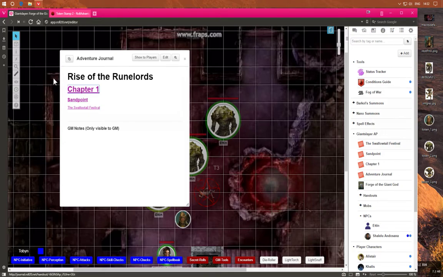But as you can see, we've now got this kind of table of contents, and you can be as rudimentary as you want or as anal as you want. But I find that it's easier to look at smaller, discrete chunks of text rather than large and long pages where you're going to lose track of what's going on. So I like to make sure that every time there is a new heading within the adventure itself, you just basically make a new page.